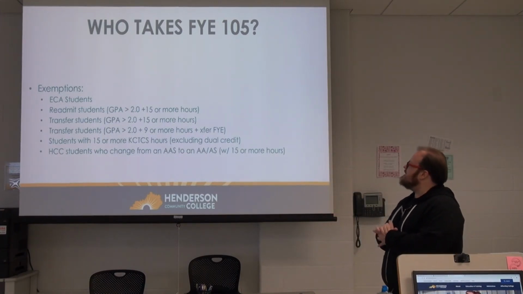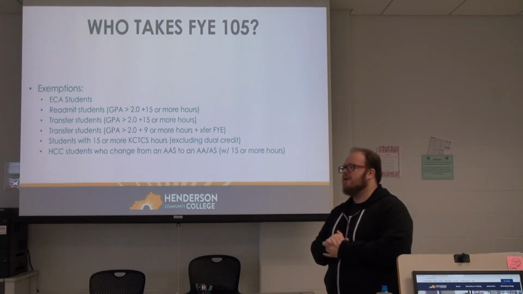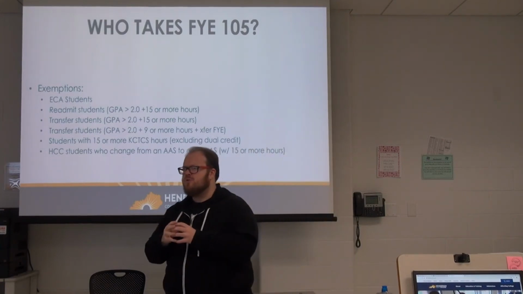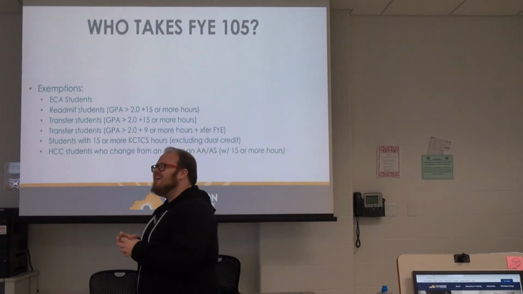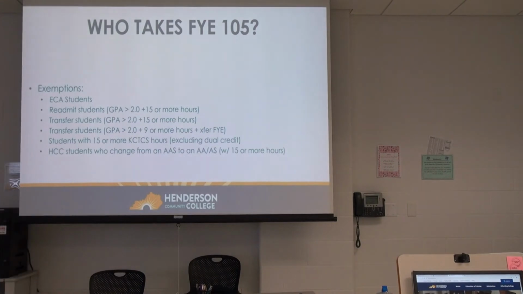Students with 15 or more KCTCS hours, excluding dual credit. How do we monitor if it's dual credit or not? We really don't. Somebody really wanted that to be a part of it. We debated about it. We accepted it, but I really don't know how, unless Chad or Tammie go in and scrutinize that. Maybe they do. I don't know.